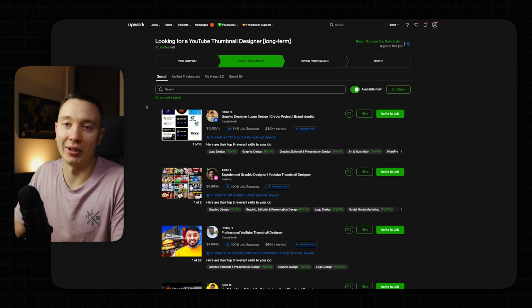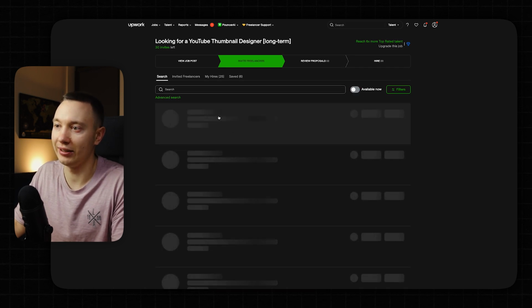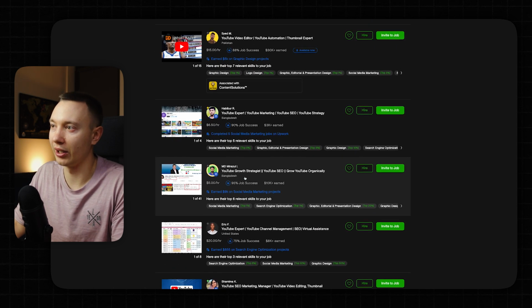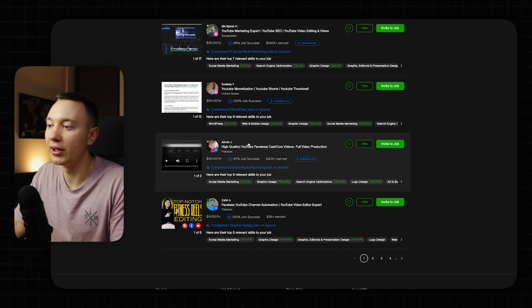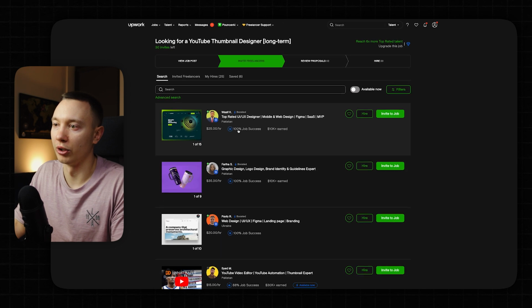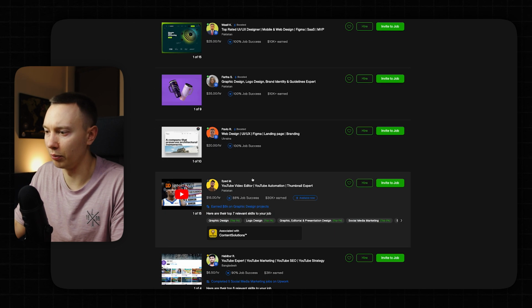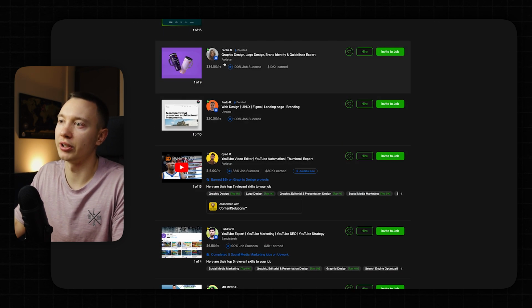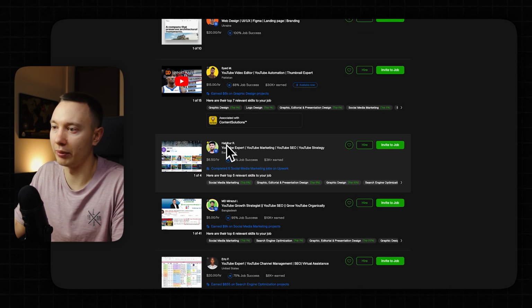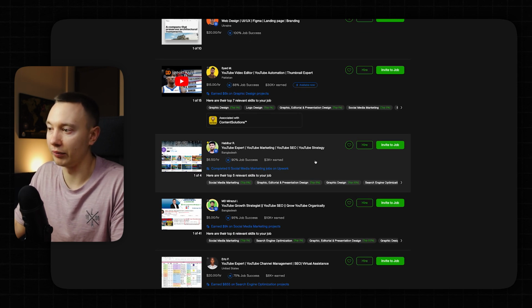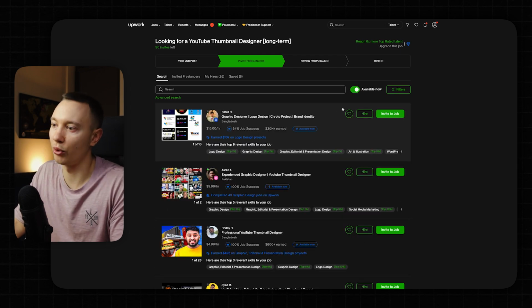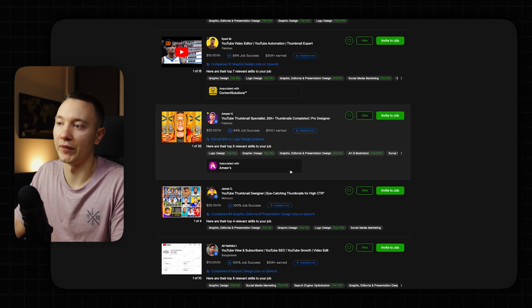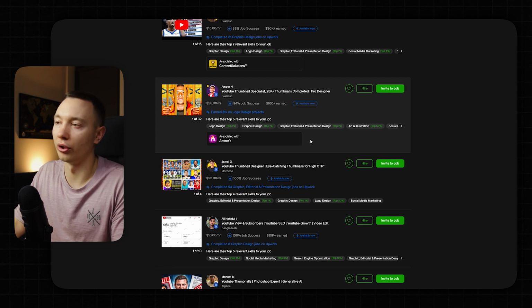So if you want to make sure that you're hired, this is key. As you can see, none of these people have an available now badge. Okay, they're boosted, but let's say this one, they're at least boosting their profile, so they're appearing higher. But for example, this person, if he doesn't have available now and I just instantly select this, that's it. I'm not going to even see that profile, and I'm just going to look at the people that are more active on the platform. Very key thing to keep in mind.